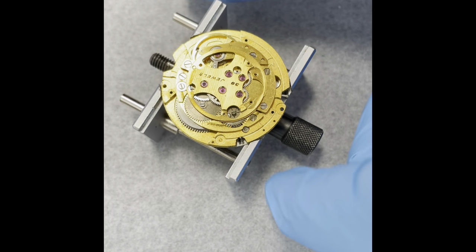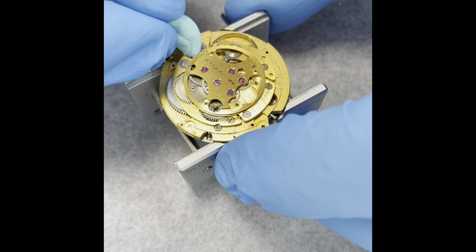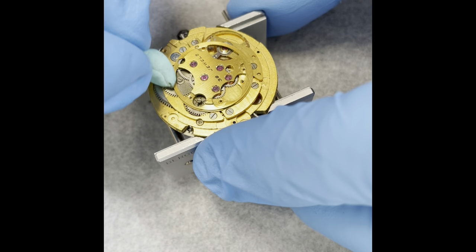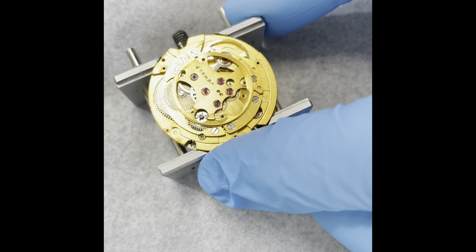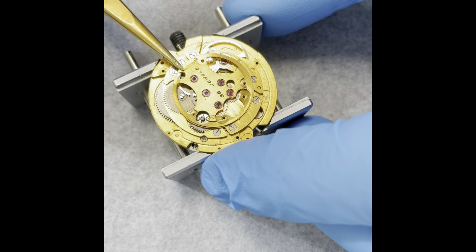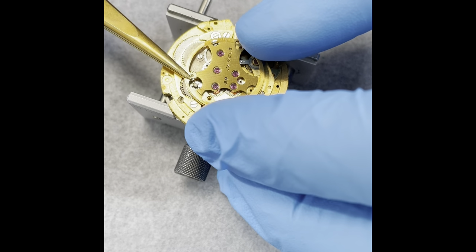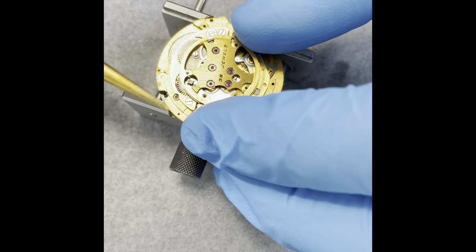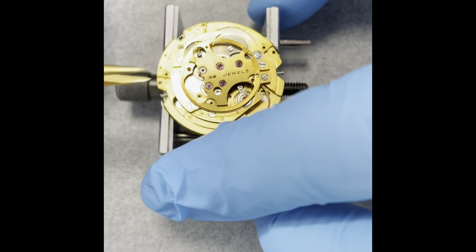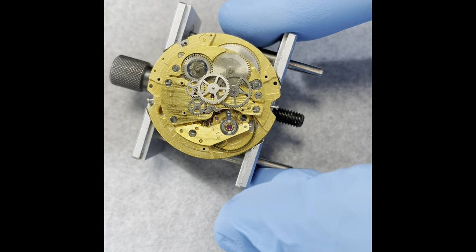Because this one hasn't been serviced in a long time, you can almost see the field of debris that collects has been deposited on the movement around here. So now I'm going to lift off the auto winder mechanism bridge, which in the Superjets is fully jeweled. There you go.